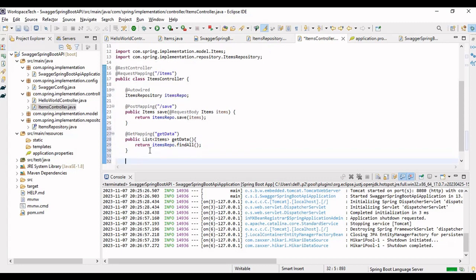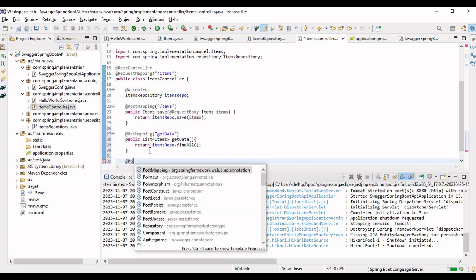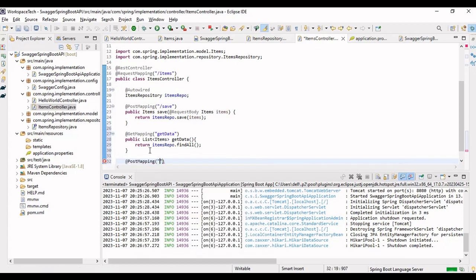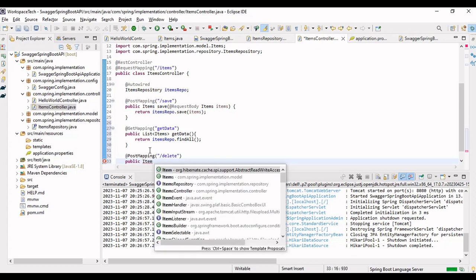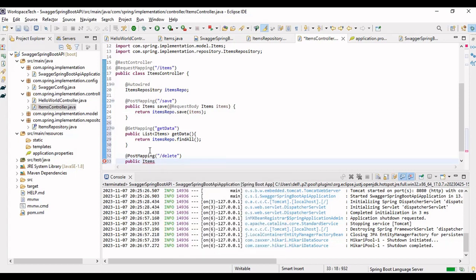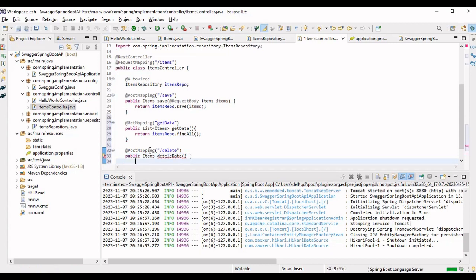And let's also expose a delete API. That could also act as a post mapping, and let me say it as slash delete, and let me say public items and delete data. So right now what I am doing is deleting everything from the database. I'm not using the ID format way.